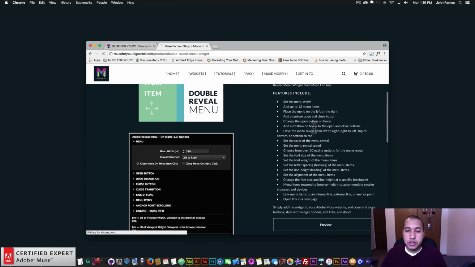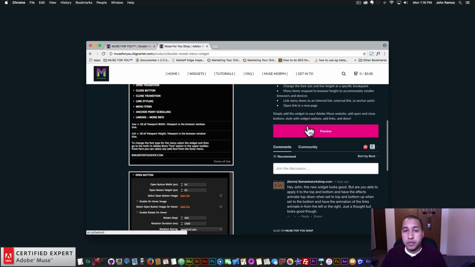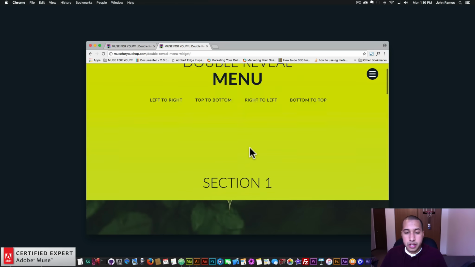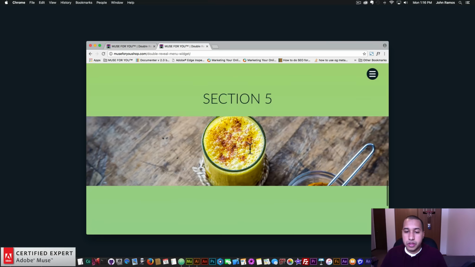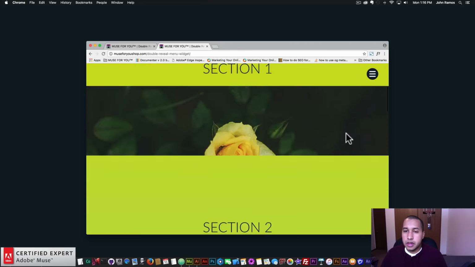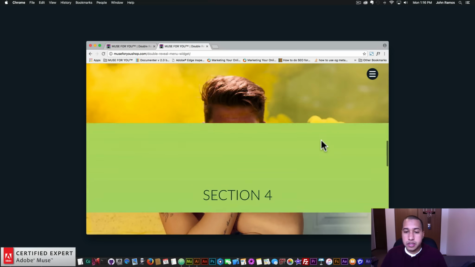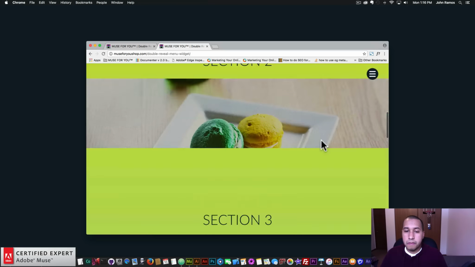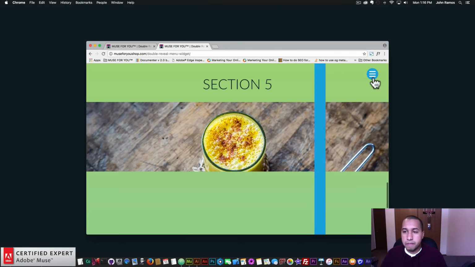Here are the features included, a few of the widget options, and the preview page that I just went over in the beginning here. And I've used fixed width breakpoints for this preview website. That's why we're able to see these nice scroll effects here where the image stays in place, and as you scroll, the image stays in place and you can scroll through the website, and then we have the menu.